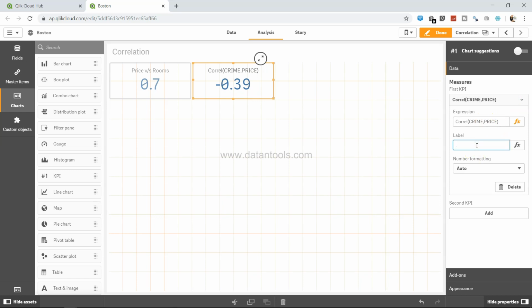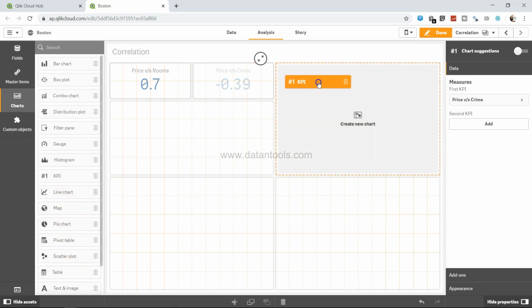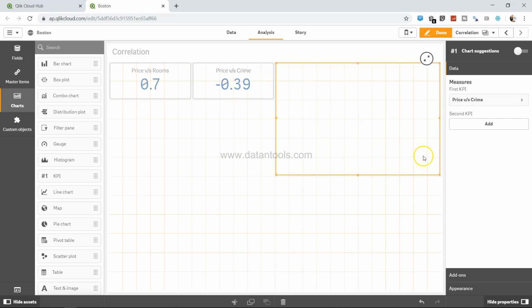So we can say the price versus crime. Let's go ahead and create another variable. Where are you, KPI here? Okay, it's quite a big one.